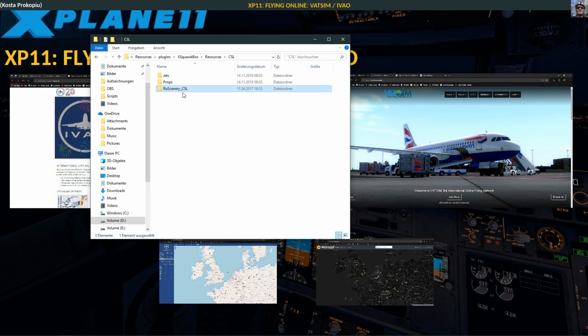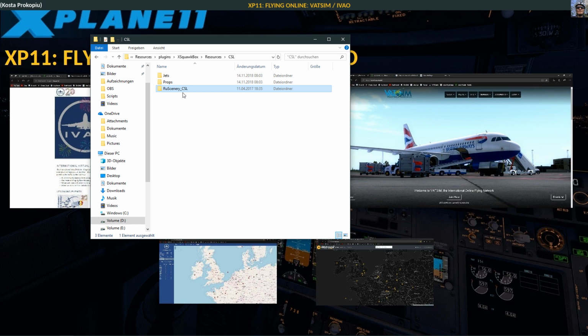Now, if you're like me and you're running both clients, there's no point really unpacking 3 GB and I don't know how many thousand files and objects twice, because it just takes away from your hard drive. I do have enough space. Space is not the problem here, but I hate putting things double on my hard drive, and by doing so basically making it slower. And if you have a good fast hard drive, an SSD or something, it's probably no issue. I could do it and it wouldn't really harm my system.